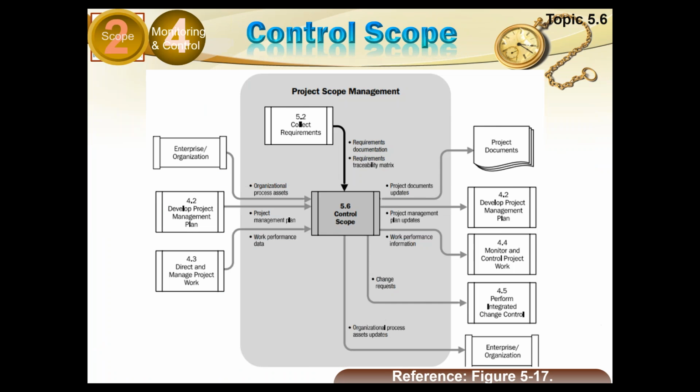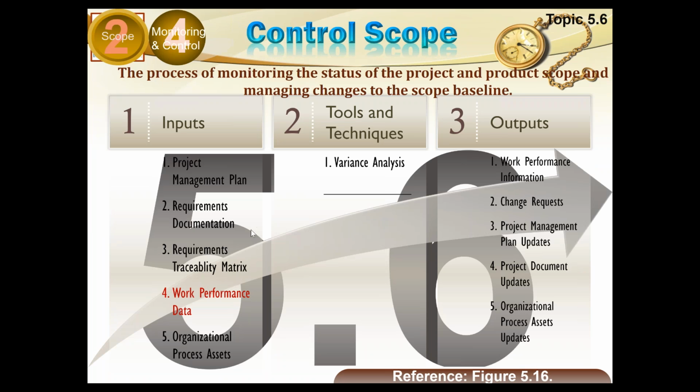In this process, we have the project management plan as an input, the requirements document and traceability matrix. These two things, as I said before, will be inputs here. Work performance data is a major input here because this will create the work performance information after variance analysis, which is the tool and technique. And naturally, lessons learned are organizational process assets. Organizational process assets are inputs, as we take lessons from them to know how to control the scope. But as an output also, organizational process assets are updated, because whatever lessons we learned through this process may be recorded for future use.